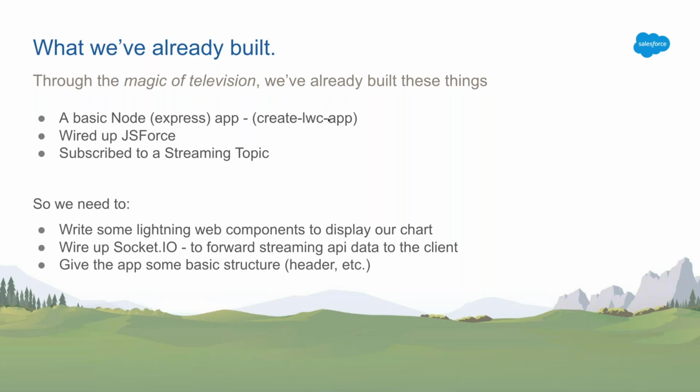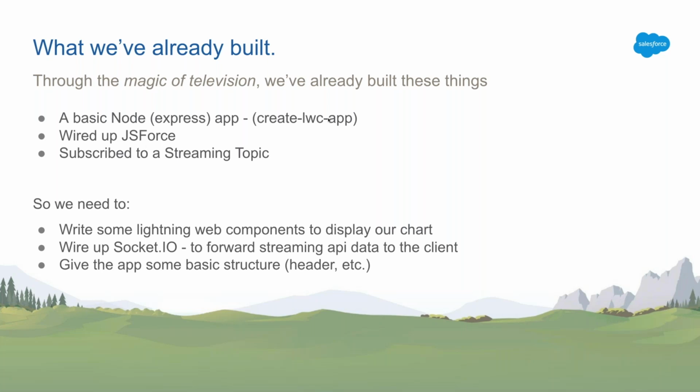We've also done a little bit of wiring up with JSForce, which is a JavaScript library to access Salesforce data. And we've set up our code to subscribe to the change data event. So you'll see what that looks like here. That's all sort of the stuff we just need to get started with what we're doing today.